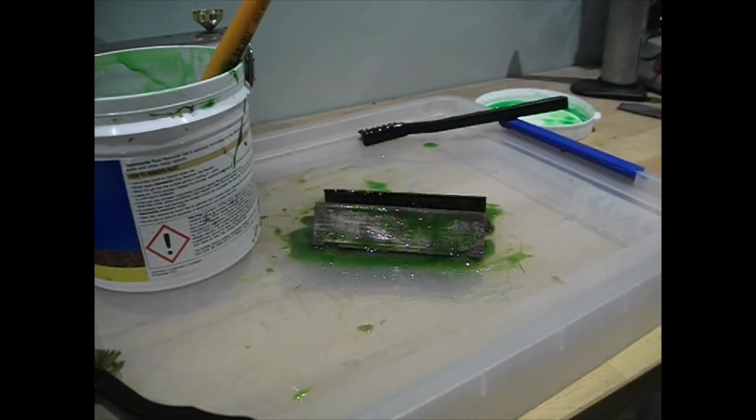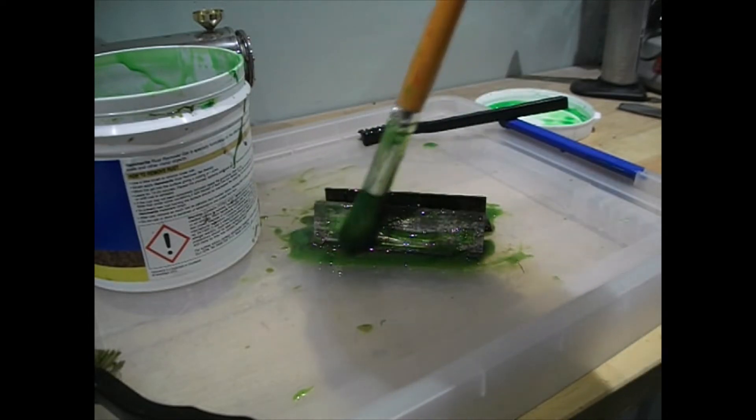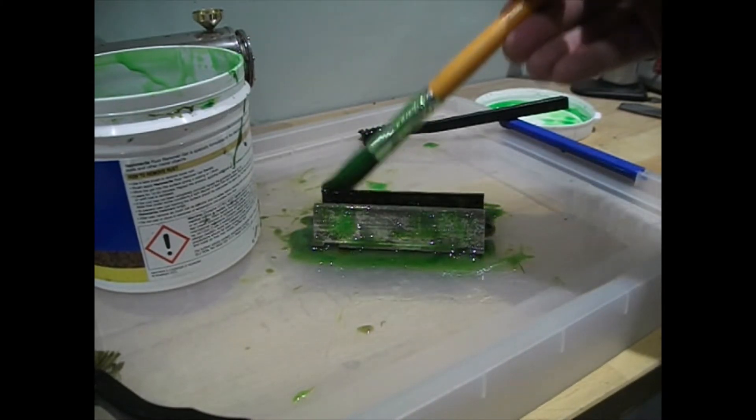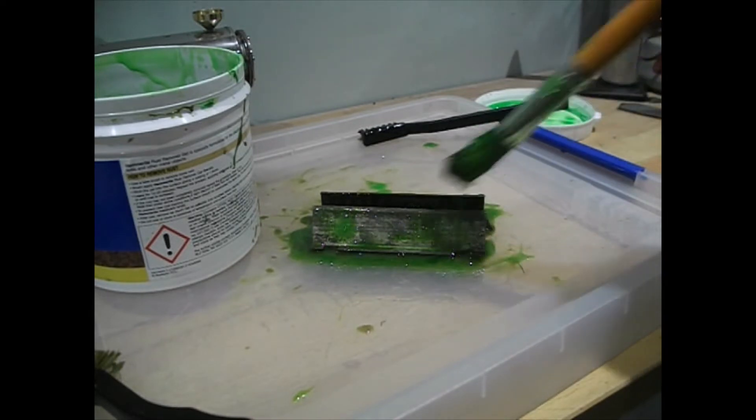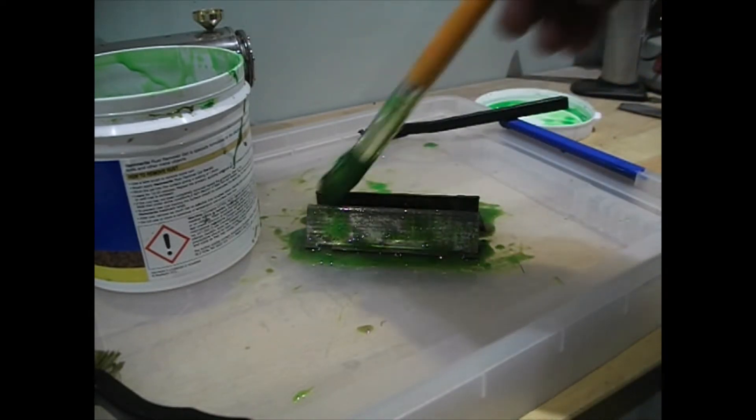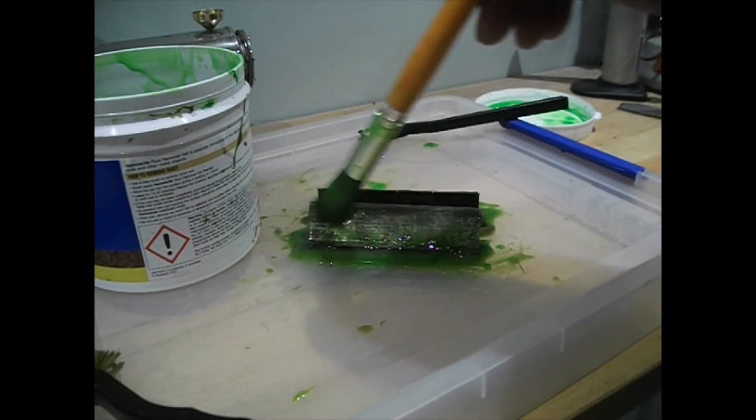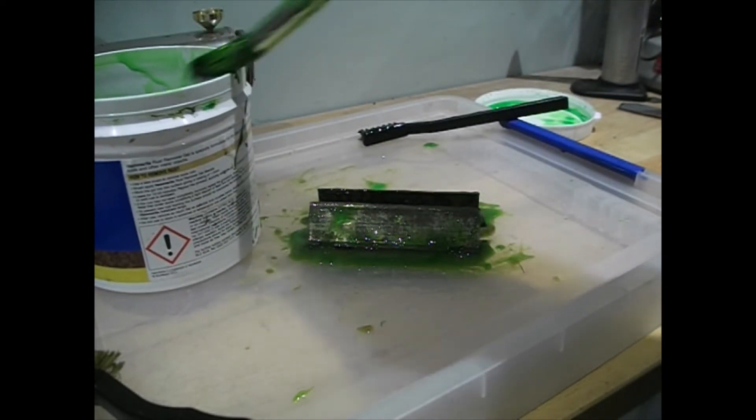Starting to look good now. I'm going to leave this overnight. This piece doesn't really matter if it gets slightly etched. Any of the other pieces I'd be a little bit more cautious with, because this is hidden deep inside the boiler housing - you'll never see it. This is really just a practical thing to stop it from rusting further in future. I will be giving this one last top-up with some fresh gel here, and that will do us for tonight.